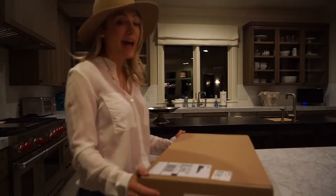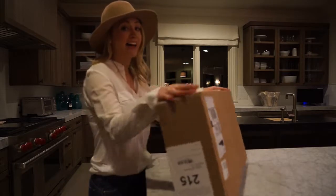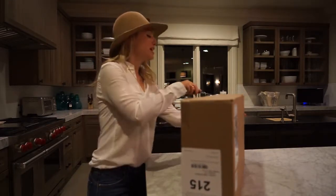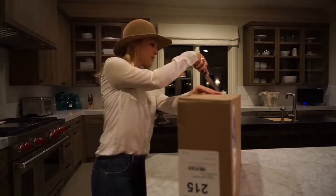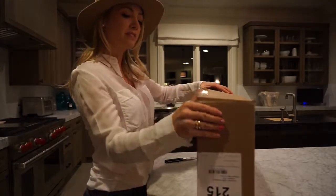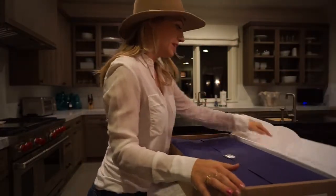Today's new boot day! I ordered these back November 17th — pre-order Stuart Wiseman Highland charcoal suede boots — and I just got them December 24th, but I was in Canada, so today is new boot day and I am very excited. I've wanted these for quite a while. I had already seen them in the store, so I'm a little disappointed I didn't get an early pair. Nice packaging though!